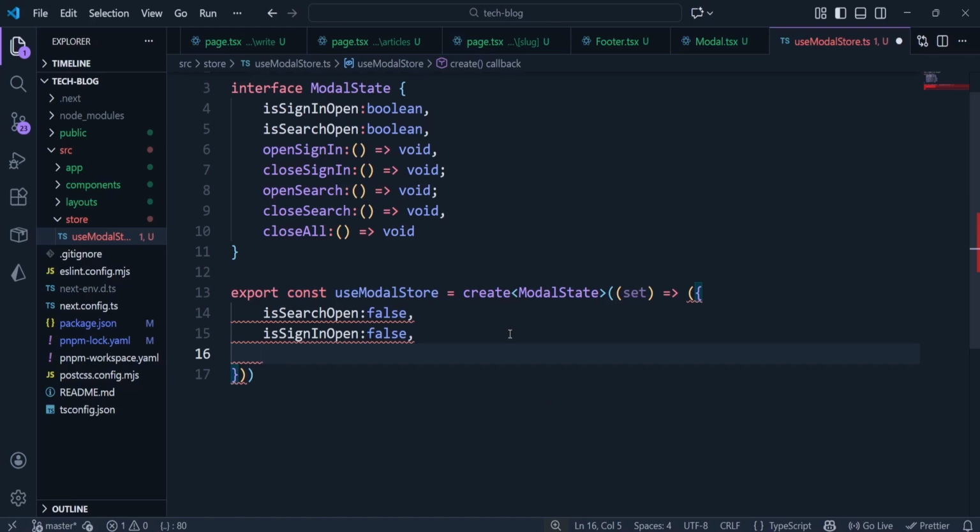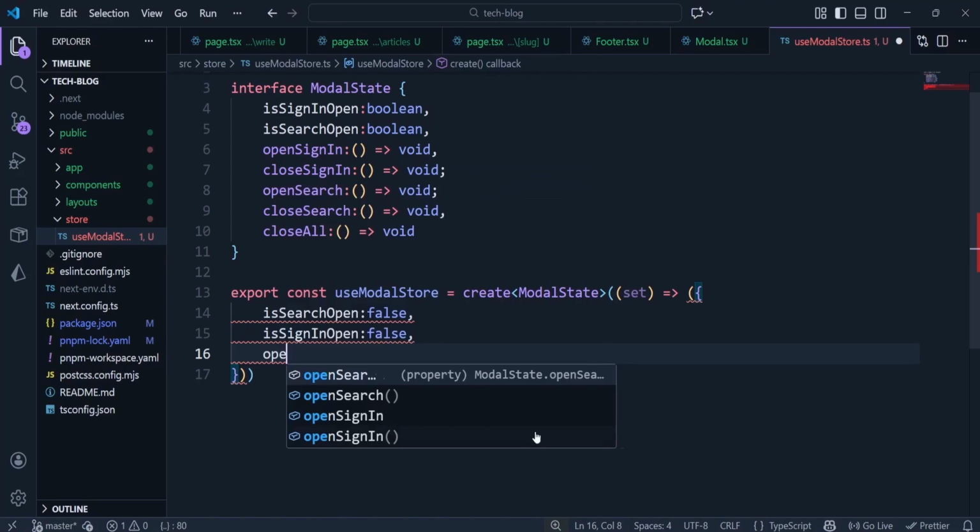But the difference is that the useState hook is a component-based state, which means when we create a state with the useState hook, we can only use it within the component, or if it's a parent component that has a child, you can pass it as a prop to the child component, but we cannot make use of it globally in the entire application. That's why we are making use of Zustand. We are still setting state, but this state right here, we'll be able to use globally anywhere in our application.